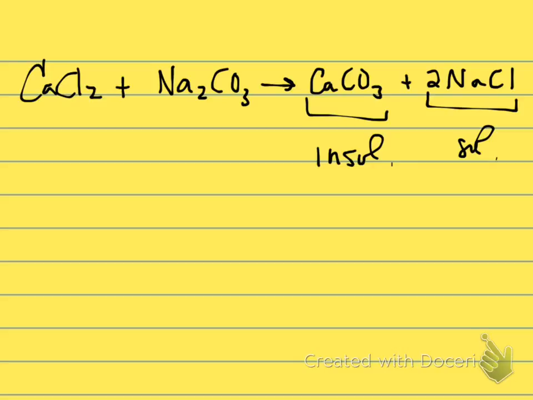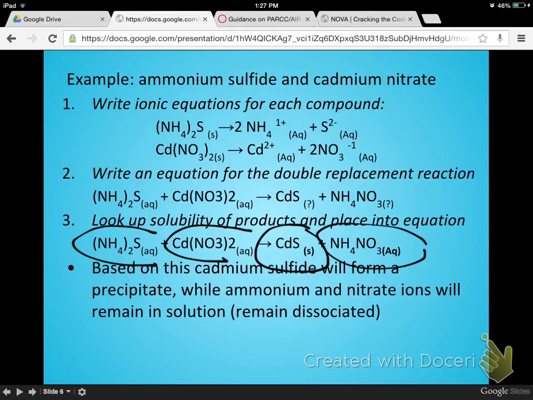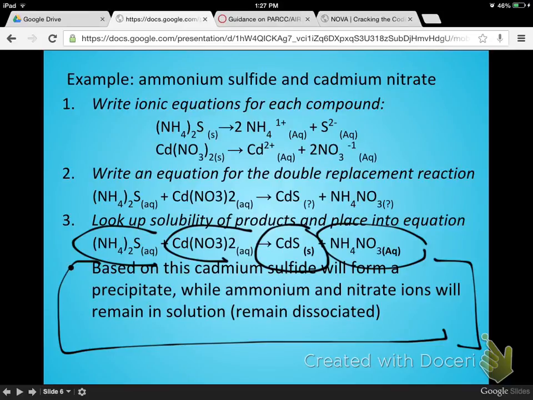It's actually that easy. So now you have all the skills you need to do net ionic equations. When we look at this, this one was in aqueous solution. This one was in aqueous solution. Suddenly now this is a solid. What happens to the sodium and the chloride? They're still just swimming around. They're not doing anything. They stay in aqueous solution. So they haven't really truly formed a compound. If you dried them up, you'd get salt out of it. But until you do that, it's just sodium and chloride ions in aqueous solution. And that's what we're saying here. So we predict products and then look up solubilities.